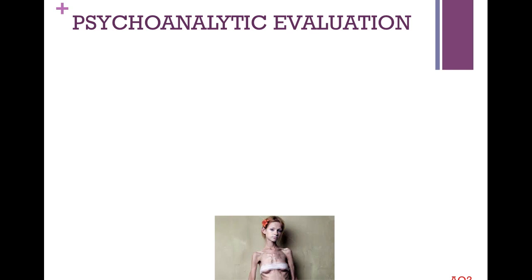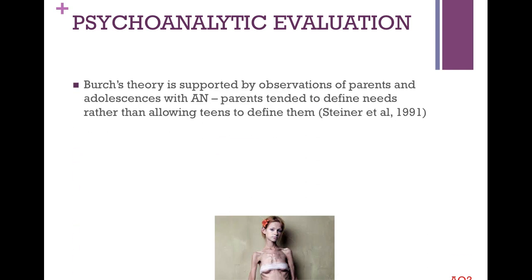And the final psychological theory of anorexia that we looked at was the psychoanalytic, and we need to evaluate that, obviously. So remember, this was Bruch, and Bruch said that it was ineffective parents who end up having children who overly rely on their parents, and so as a way of controlling something, anything, because they feel they haven't got control over their lives, they control their body. That's the theory. So have we got any research that goes along with that? Well, yes, there does seem to be some research support for this.